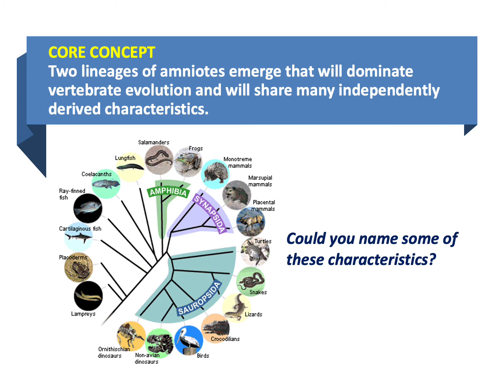Now, in time, the amniotes will boil down to two camps, and I think it's safe to say that they're just two different ways of achieving the same result, which is surviving in your environment. No one is better than the other. And these two lineages will eventually form the diversity of vertebrates that people tend to think about on land. So you're going to see the evolution of the synapsid group, which will eventually become the mammals like us, and the sauropsid group, which will become the reptiles and the birds by extension. These are two very different ways of doing things, and they've independently derived characteristics that they share. Can you think of some of these characteristics that they might share?